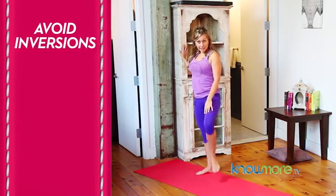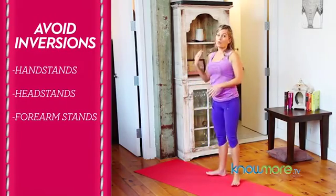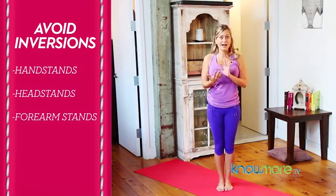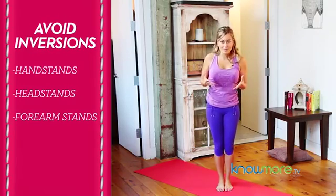Another thing to avoid during pregnancy is inversion. So you wouldn't find a wall and do a handstand when you're in your last trimester because the baby has already turned head down by then, hopefully. And you wouldn't want to turn upside down and get the baby confused and have them flip around and avoid being in the right position during labor.